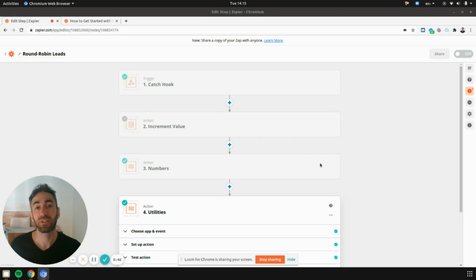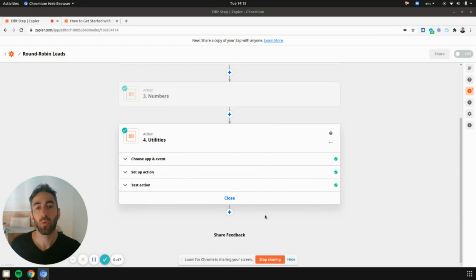So the overview of this is essentially we have an action that comes in, and then by the end of it, we are returning a given lead, a given team member that we want to assign the submission to. And maybe we are doing this in a CRM, so we are assigning this new lead in a CRM or sending an email to this team member with that lead, etc. I'm not going to go into depth in regards to how we actually do it with a CRM like Agile or Close, because they all have their own individual steps of how we actually fetch a team member and how we then assign a task to a team member.